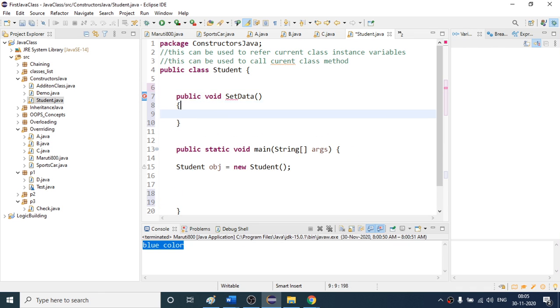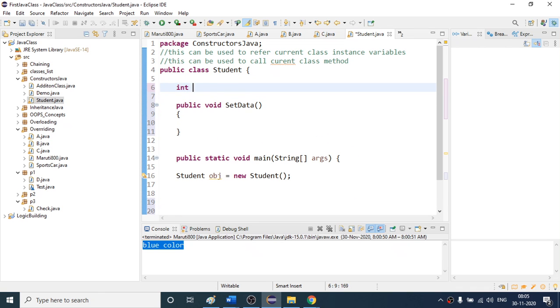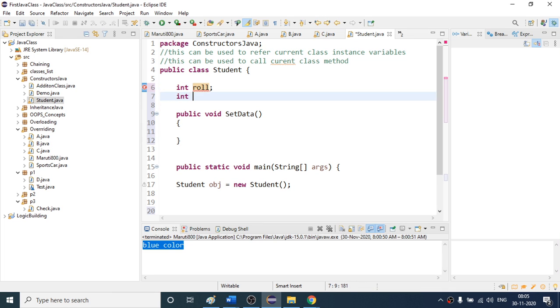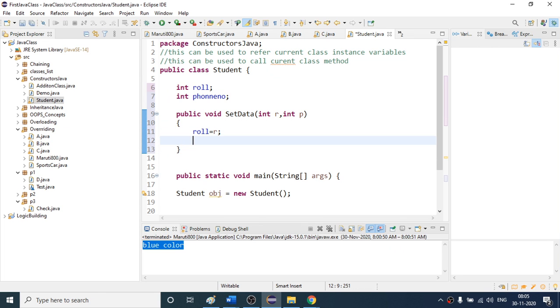So I will give roll number and phone number. These are the two instance variables I will declare in my class, int roll number and int phone number. Okay, so when I call this method, r equals to p.